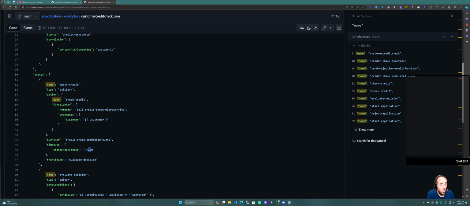So they're going to execute these three components. They're going to build a workflow. They're going to use a parallel state, which allows you to execute multiple things at once in parallel and wait for them all to complete, or timeout.